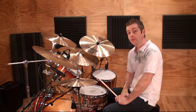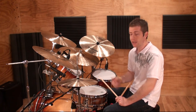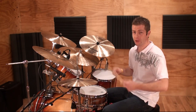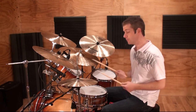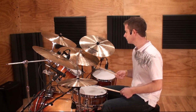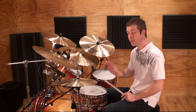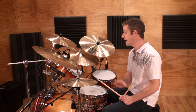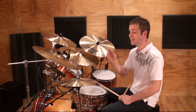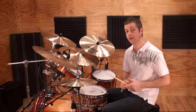As I said at the start, quite often when we're playing jazz music, we're not necessarily playing beats as such. We're not necessarily playing the same thing the whole way through like you might in other settings. Quite often when we're playing jazz, depending on the style of jazz, we have room to move within the music and improvise and play different independence patterns on the snare drum, bass drum, hi-hat and so on.